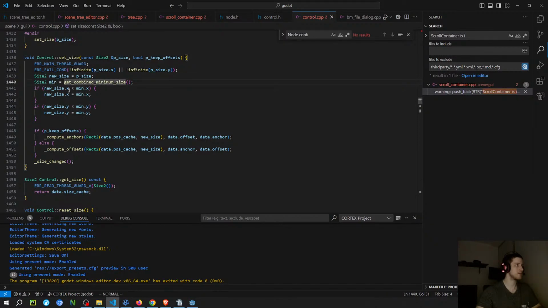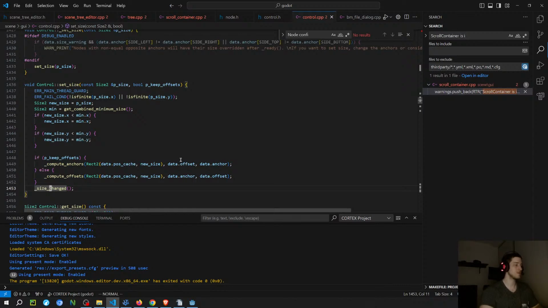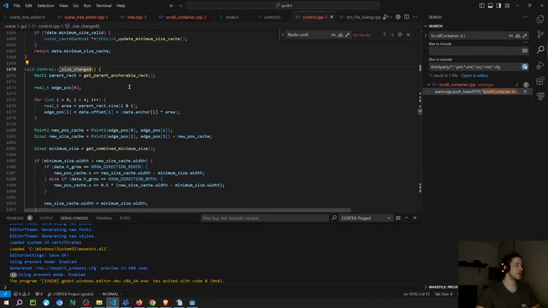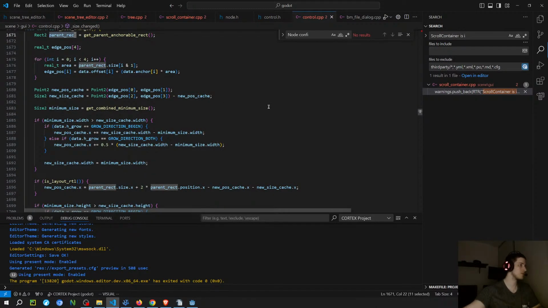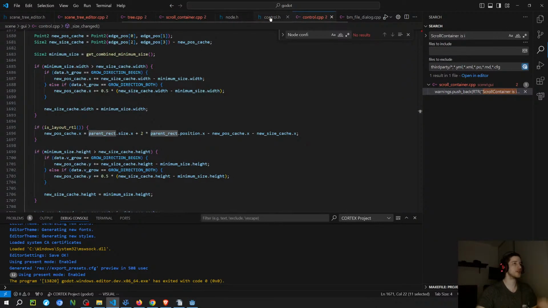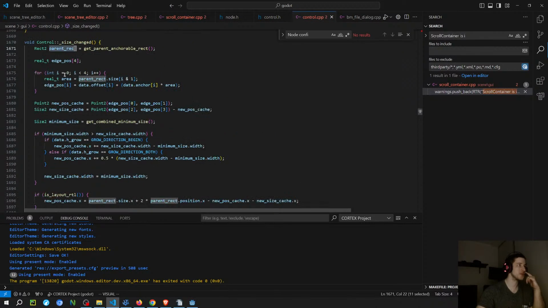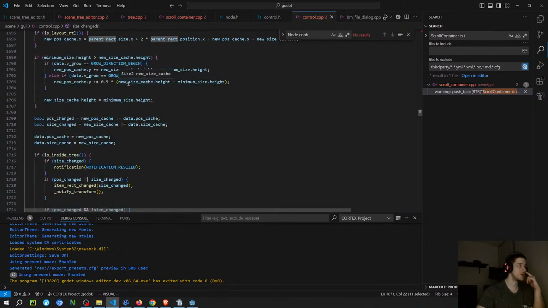Or combine minimum size. Might be this compute anchors. Yeah, I guess I need to search for... Oh, so this is under control. Interesting.